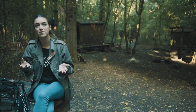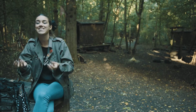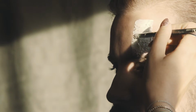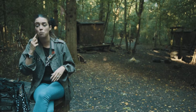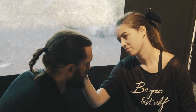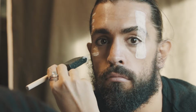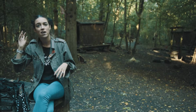The reason for this is that I wanted the 10 markings to represent the fact that they got these 10 points to get themselves to this point now in the film where they're fighting to become the lead of the tribe. So going on to the boys, they have the same makeup, so that's Thade and Eiren. They have these 9 marks going down one side of the face, and then the one big mark to equal 10 to represent the fact that they are now, as well as Eiren, ready to fight to become leader of the tribe. And their makeup is just made from clay. And with the hair, we wanted to have one of the boys with the hair down and then the other with the hair tied back.